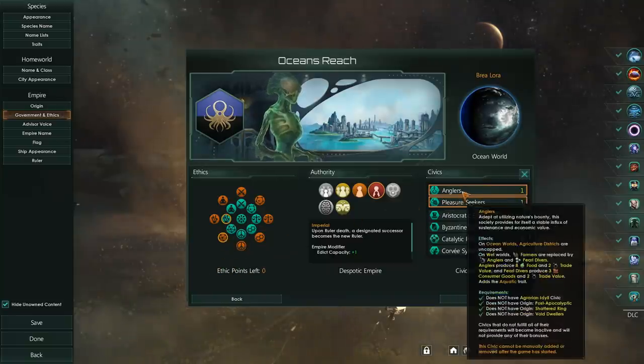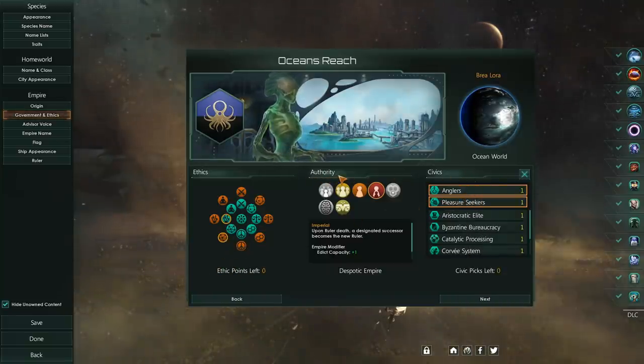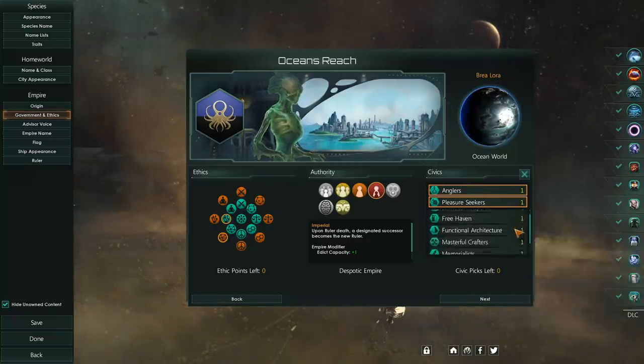Yeah, the trade value is going to be really, really important here, and as you can probably tell, what we want to do by the end of this run is convert every single world into an ocean world, which can be done a little bit more efficiently with a special Colossus and one of the Ascensions.